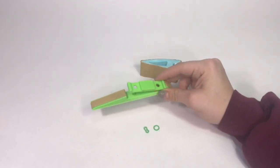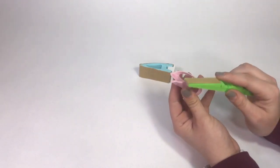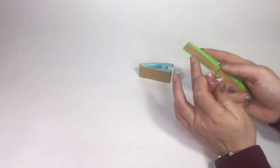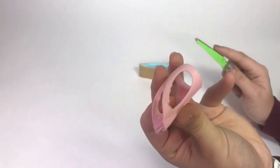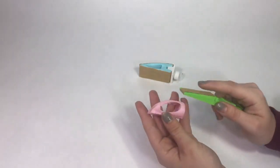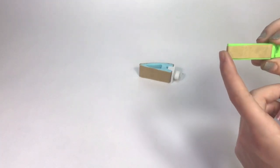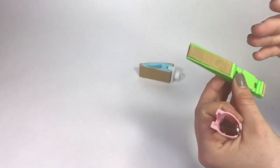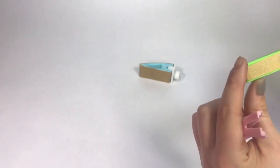And now I'll demonstrate what you can do with these. So first off with this, an example would be if you want to get thin parts and you don't want to snap it, you just use this smaller part like the back here and you'll be able to sand things. As you can see, this definitely didn't have the best print quality, and there are some stringies in there, and this is really easy to clean it out with. Especially with little points and corners, you can use the tip here. Now, as you can see, I didn't actually use an exact length here, and that's what you're supposed to do to get the best results, so you can actually go back and forth instead of scraping off the plastic.